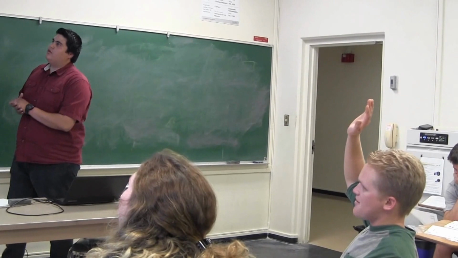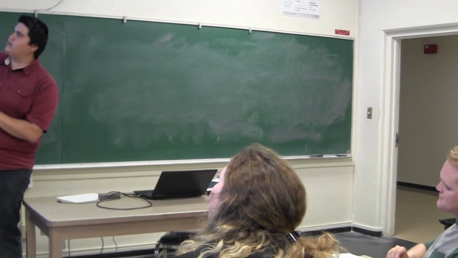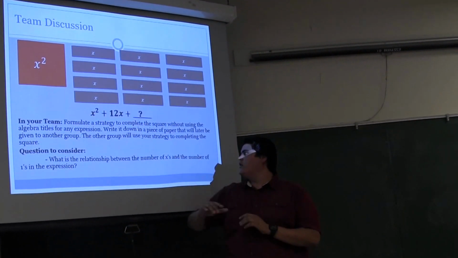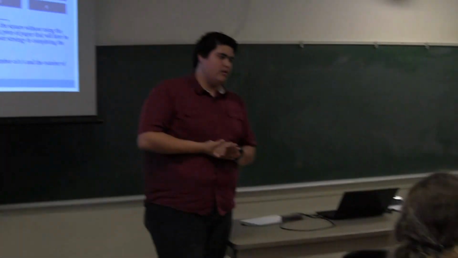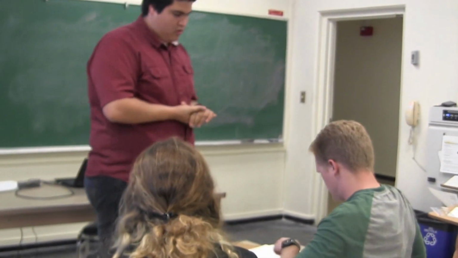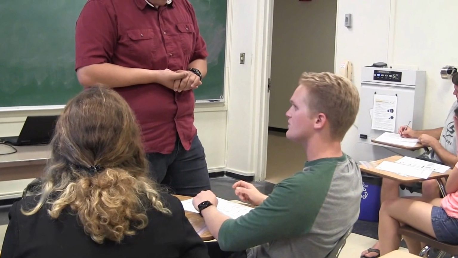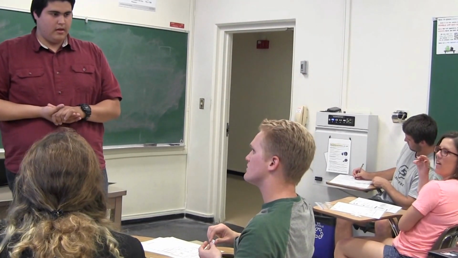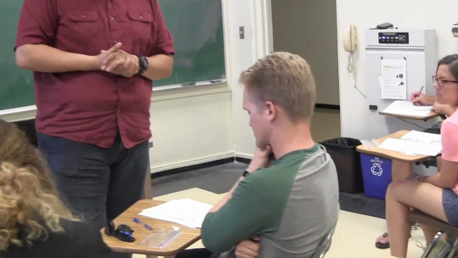Yeah. So if we want to write this in expressions, we will have x squared plus 12x plus some other number. And we have to find a relationship between this number, the number of x's, and the number of ones in the expression, right? Yes. Laura was saying we split, but then the last one we split, like the 6 x's, we did the 3 and 3. So you can do 6x and 6x, but how do we know how many ones would be? How do we use that to find ones? That's what we're having trouble with.